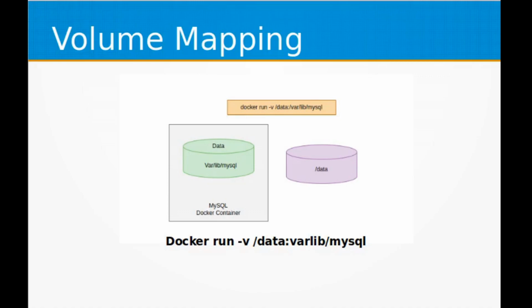For example, if you want to run a MySQL container, there would be databases and tables coming into action, and that will be stored in the /var/lib/mysql path inside the Docker container. The Docker container has its own isolated file system, and any changes to files within the container are stored there. Let's assume your application experiences a heavy flow of data and somehow it crashes and your pod is down.